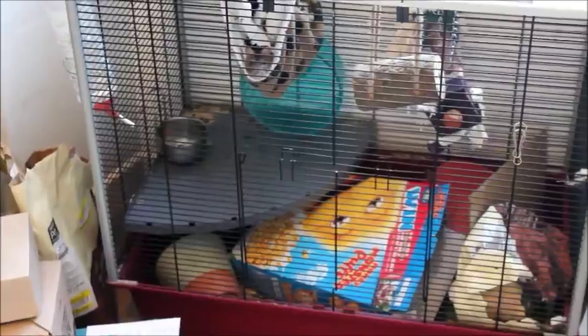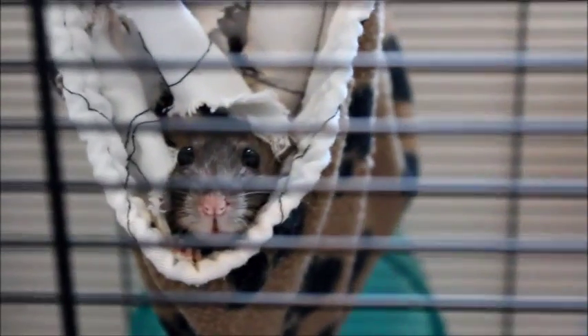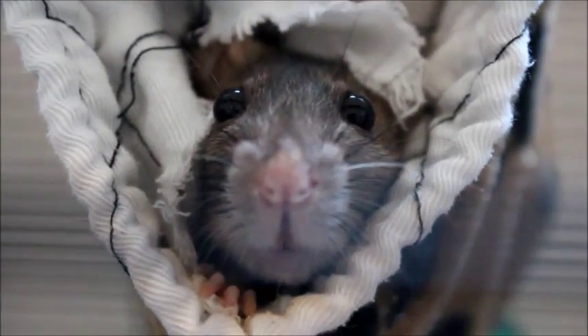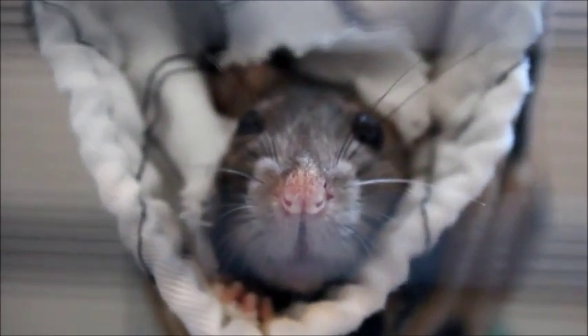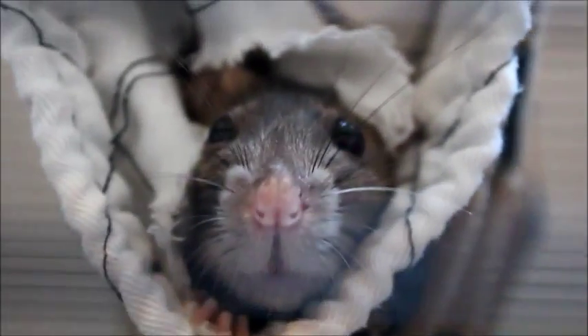The ratties are also in here. They really like this space — this room is generally quite quiet so they quite like it. I don't know if I've ever actually introduced you to my rats. This is Knox, she's the more friendly of the two. I don't know where Luna is at the moment — she's probably hiding her food or trying to find treats that she's hidden or something.